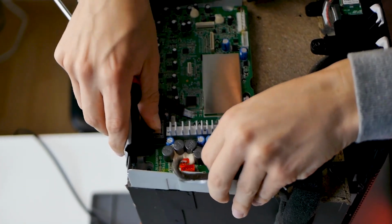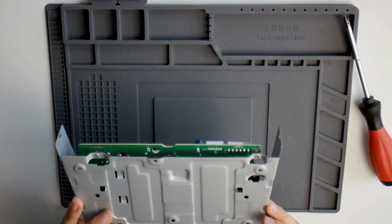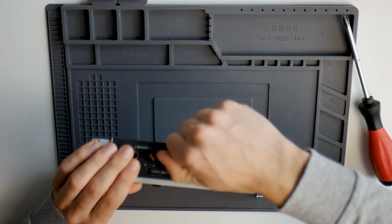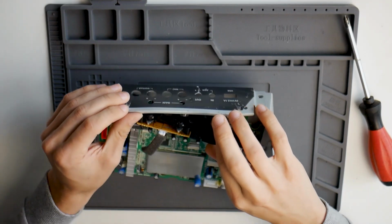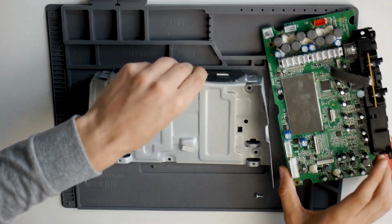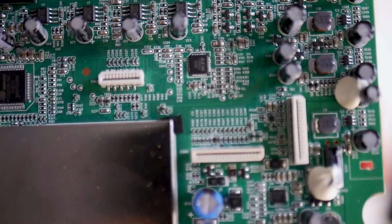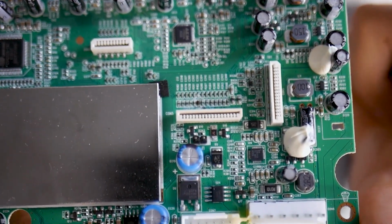I loosen the remaining screws and take out the board with its frame. The frame is in bad condition, and I will fix it later. First I remove the knobs to unmount the frame and get a clearer look at the board. It seems like there's some corrosion, maybe water damage.